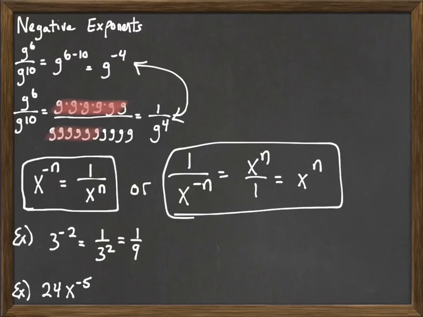So the only thing being raised to a negative power is this piece right here, the x to the negative 5th. So when we rewrite this, the only thing that moves is the stuff with the negative exponents. In this case, the x to the 5th. So the 24 stays put. The x to the 5th goes to the bottom. Now if you'd wanted to move both of those, then it would have had to look like this, inside parentheses being raised to the negative 5th. Then both of those pieces would move. Then we'd have to raise both of those pieces to the 5th power in the bottom. But here, since it was just x being raised to the negative power, that's the only piece that moves.